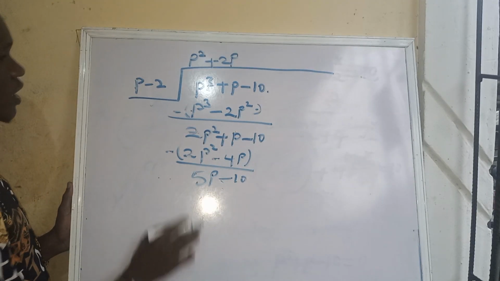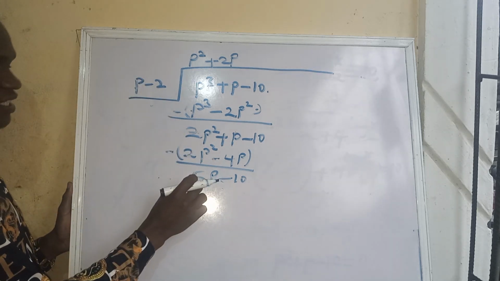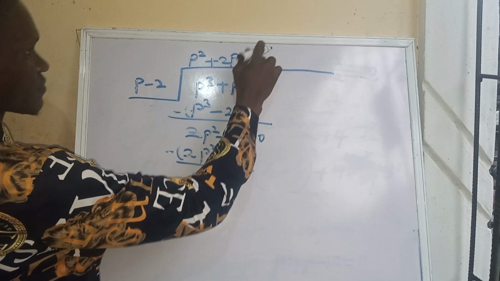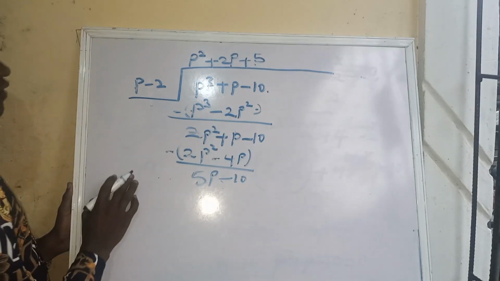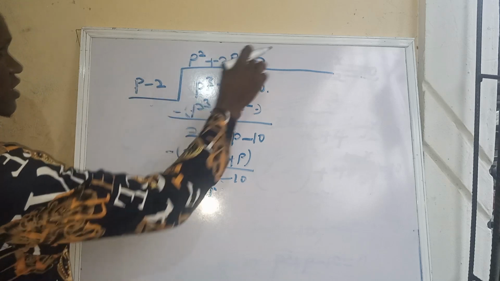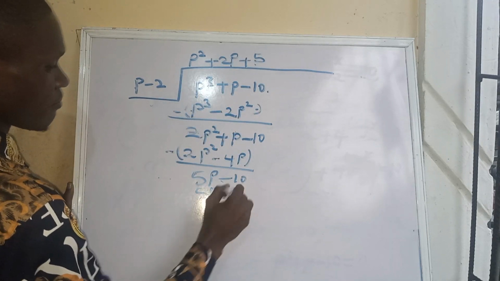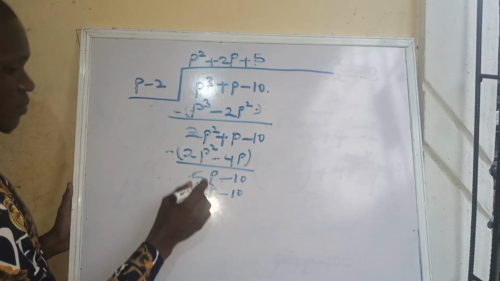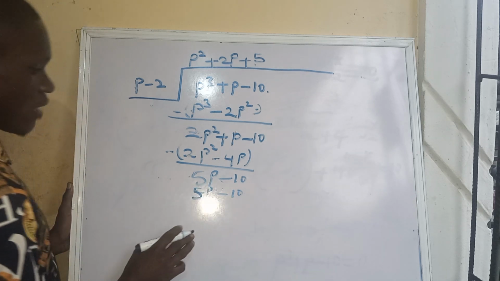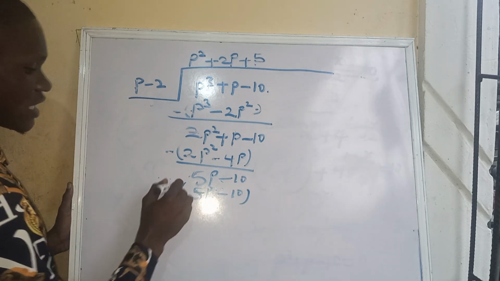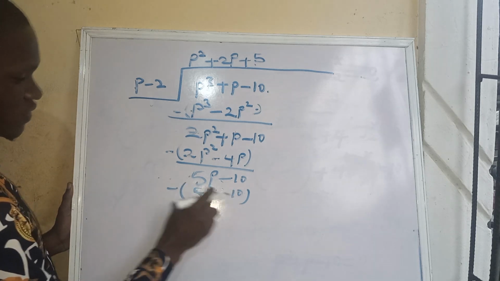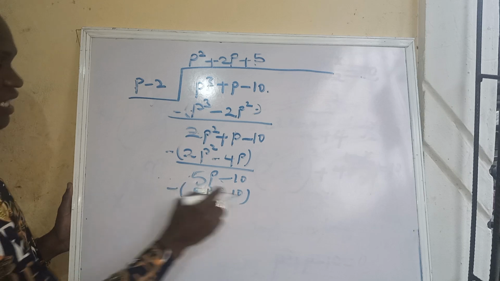So what are we simply going to do again? We are going to use this p to divide this. We are going to have a positive 5. So this times this is going to give us what? 5p. Then this times this is going to give us minus 10. This is a positive, this is a positive. How can we eliminate two of them? We can eliminate them by multiplying both sides again with a negative sign. So this one is going to turn to a negative sign, and this one is going to turn to a positive sign.